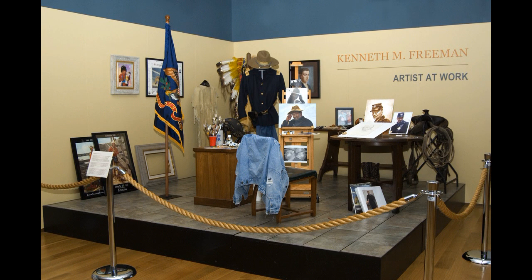The Booth is a very modern, new museum. It's been there a long time, but they've renovated, they've added thousands more square feet, and they house the largest Western art collection in the United States. This will be the premier exhibition of the Kenneth M. Freeman Legacy, and the exhibition is called Artist at Work, because it's a collection of work showing an artist from the beginning to the end, and it shows how Ken made a living as an artist.